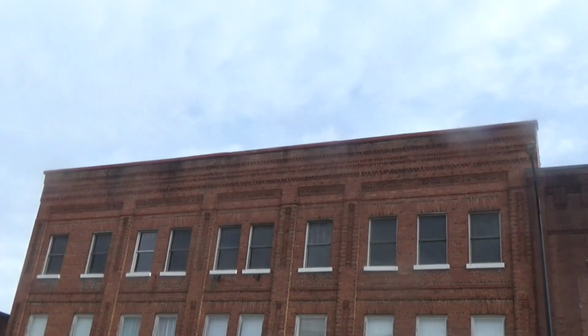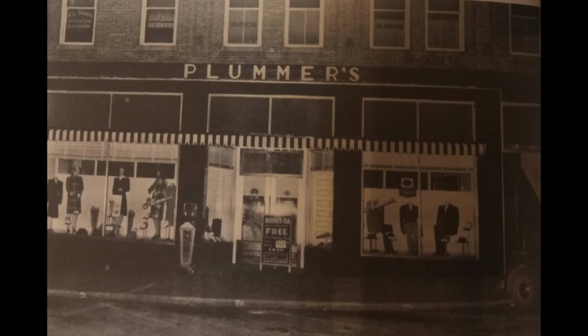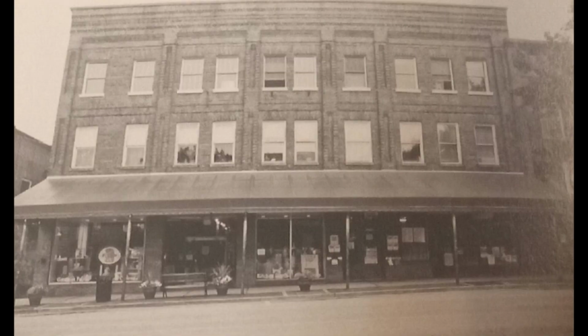This building here once operated as the plumber's department store during the mid 1900s. Reportedly, they once sold wonderful toys during the Christmas season. Furthermore, at one time, there was this auditorium theater located upstairs, toward the back, and it was used, reportedly, for sporting events as well as for entertainment.